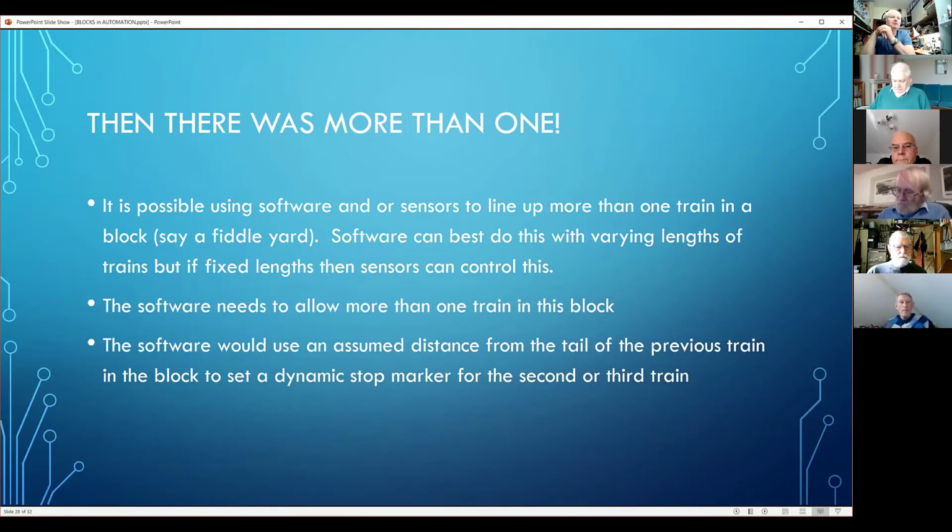By default, the software that I use doesn't allow more than one train to enter a block. You have to override that. There is an option to override it to allow more than one train in a block. My layout is Yeovil Town, and right at the front of the layout is a bit like a scrap line.